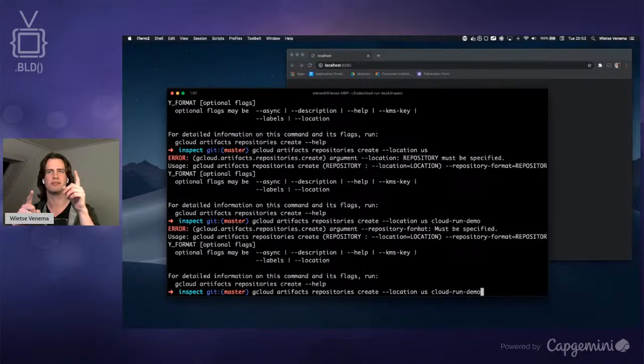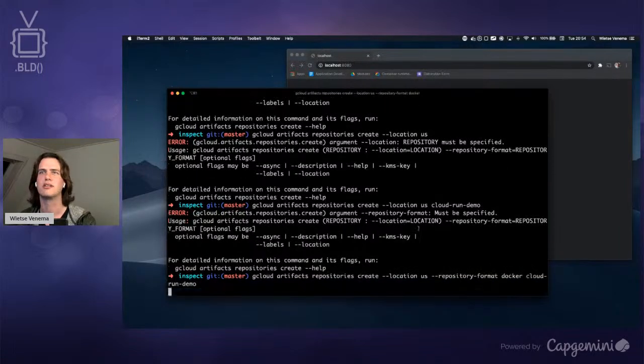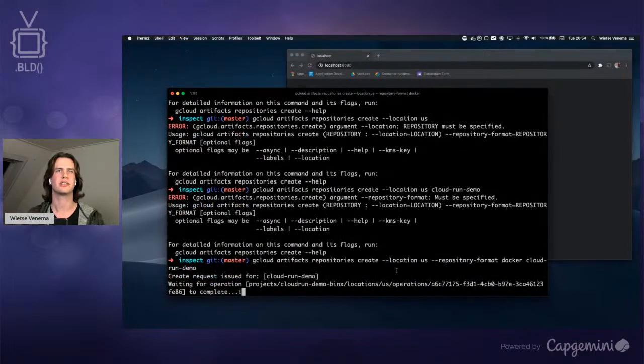Because there's Docker repository, Maven, and NPM repositories. I want to have a Docker repository. There we go. Always when people watch me type, I get very slow. Repository format, Docker. It will create it. Yes, it works. Good.